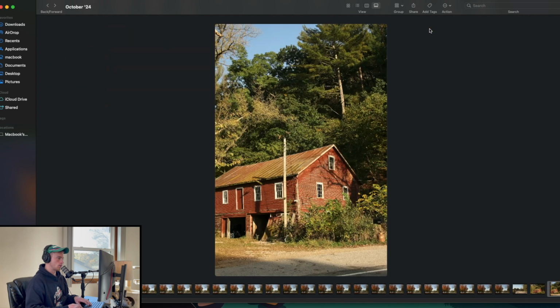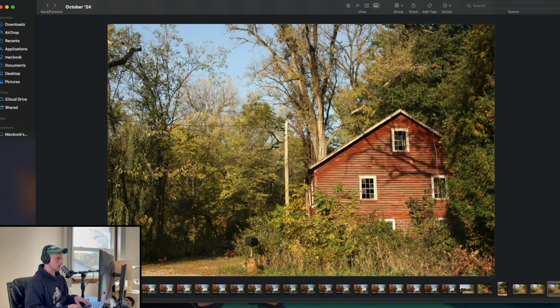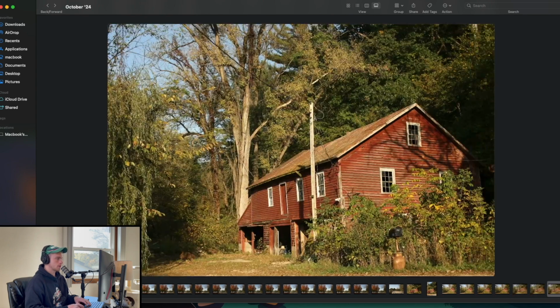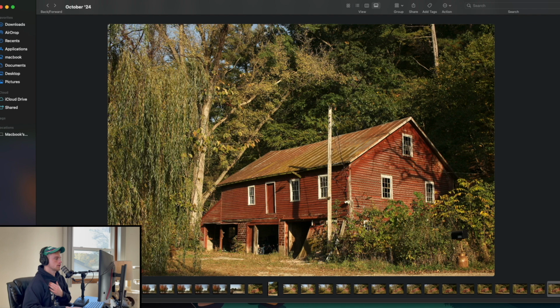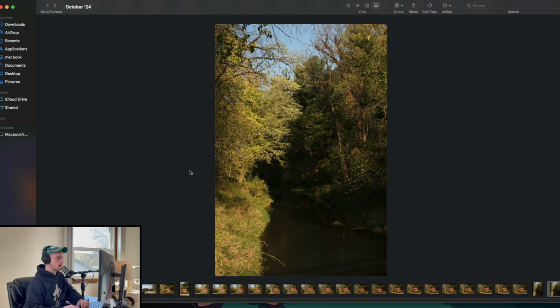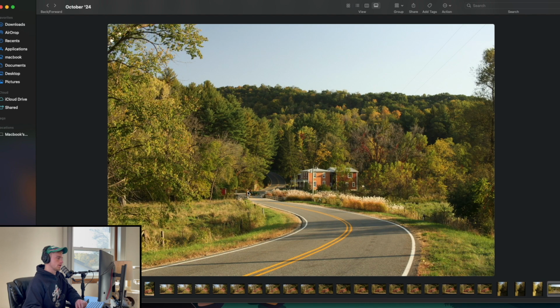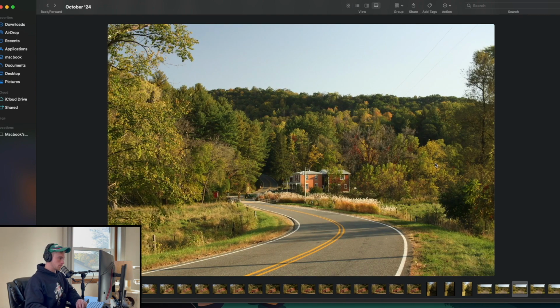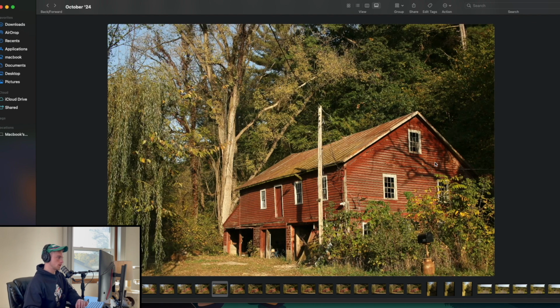I basically did a little walk by, and there was a bunch of chickens that were following me, so that was kind of fun. Just did a little walk by, got as many shots as I could. Tried to line it up in the best way, and I really like this willow tree here. It's just like a crazy spot. You got this creek flowing through there. You can actually see the farmer on the tractor there right after I was taking those shots. I didn't want to cause any problems, but I just really wanted to take that picture of this little farm building. It's just a really cool spot.